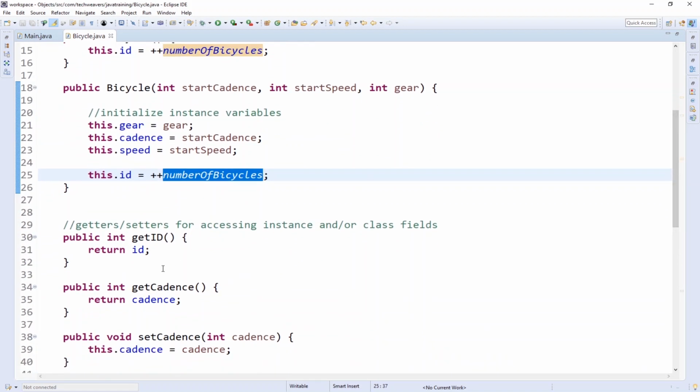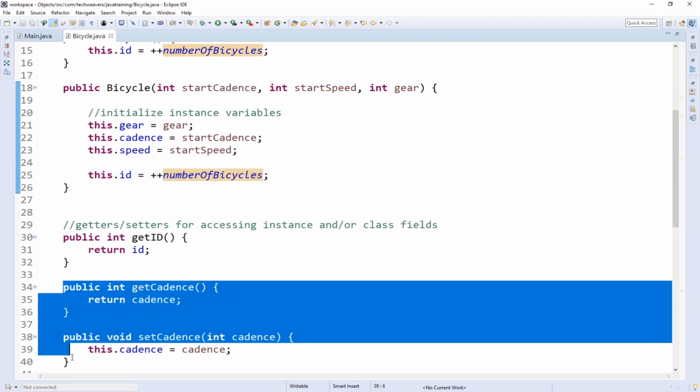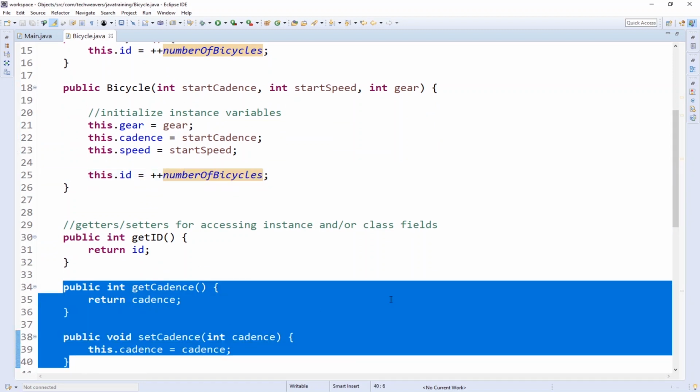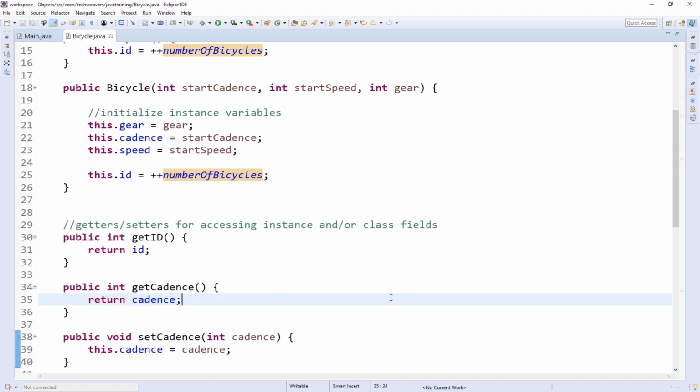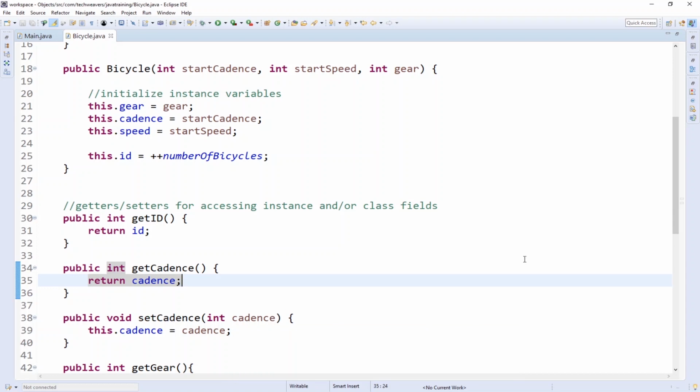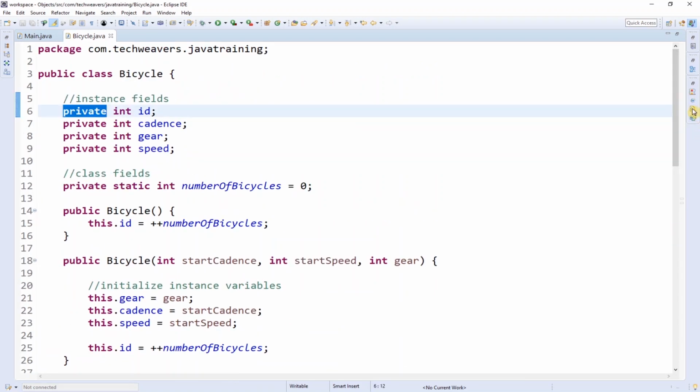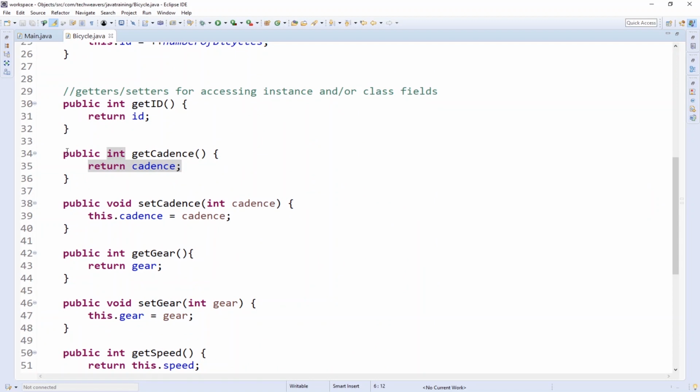Besides constructors, the other way to initialize fields is by making use of getters and setters to get and set field values instead of exposing those fields directly to the other classes in the application. This way, we can limit direct access to the fields by marking them all as private and only get these fields exposed via appropriate getters and setters. This data hiding part has the added benefit that we can define additional checks inside these setter methods to restrict the scope of the values the fields can be assigned to.